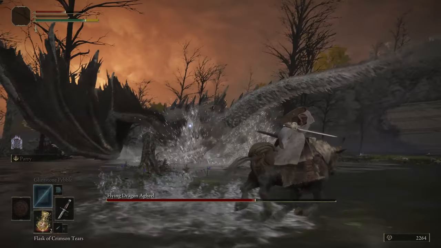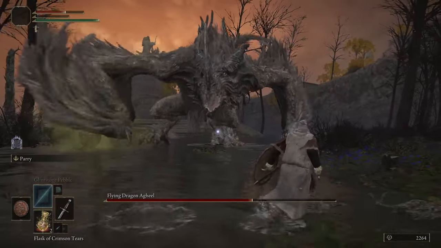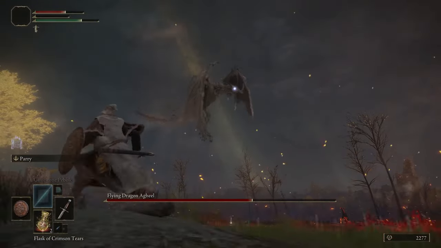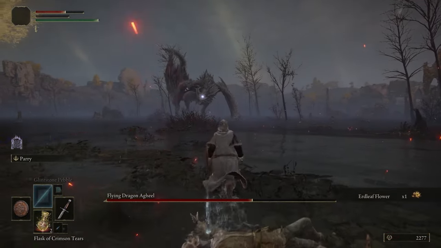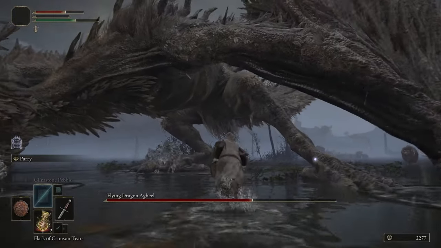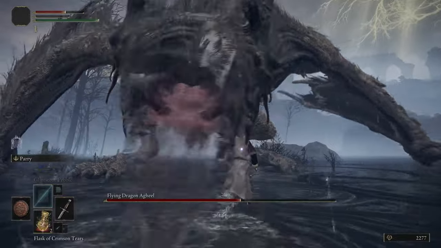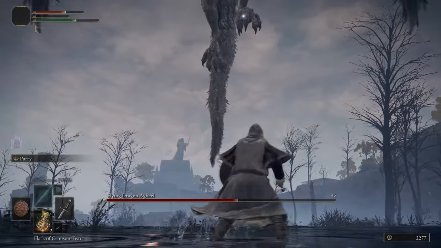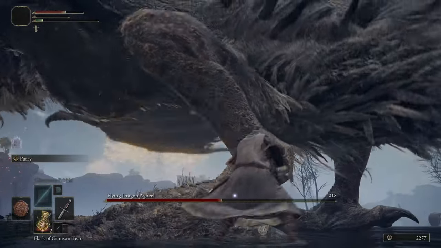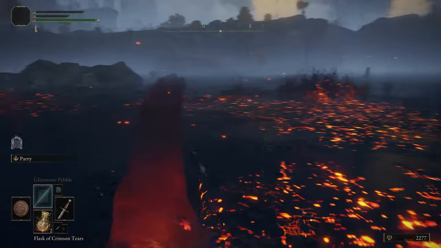All right, let's try melee. Let's see how much damage we do to it. Less than magic. Let's go for the feet. I don't know if I could have avoided that one. Look at the radius on that.